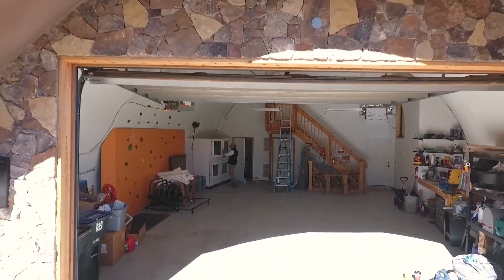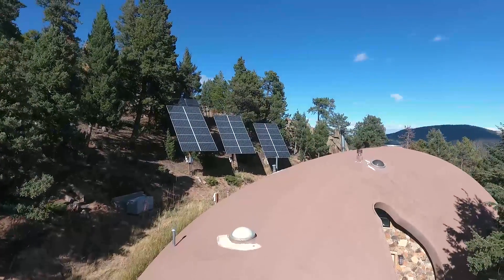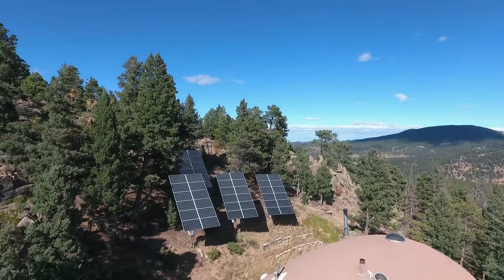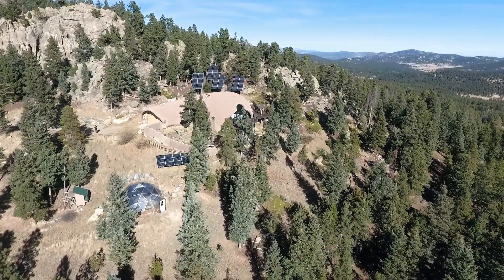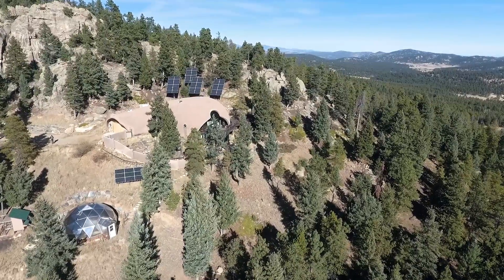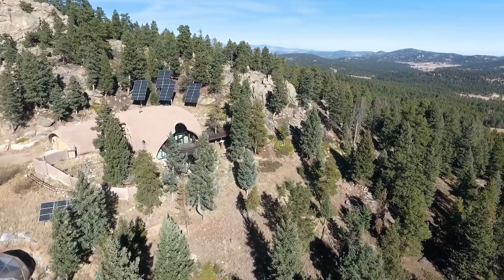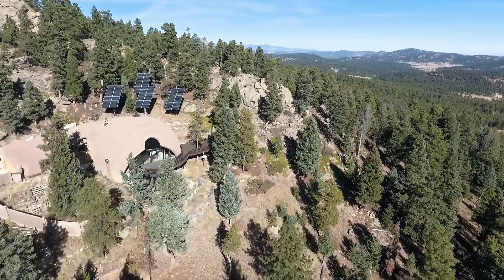As you can see, this is an absolutely beautiful location nestled in the foothills of the Rocky Mountains. It was an absolute pleasure to work on this project. The solar array fits right into the mountainside. The battery and inverter system are able to power the entire house, providing up to a week of independent renewable energy. If you have questions about the Dome Home or how we can implement a project like this on your property, please give us a call. We're happy to help.